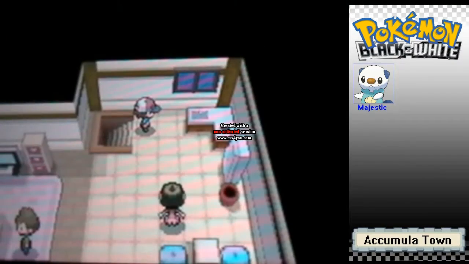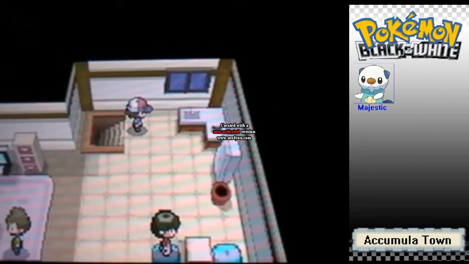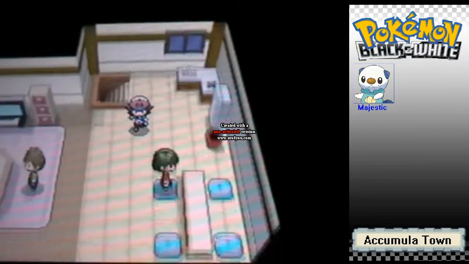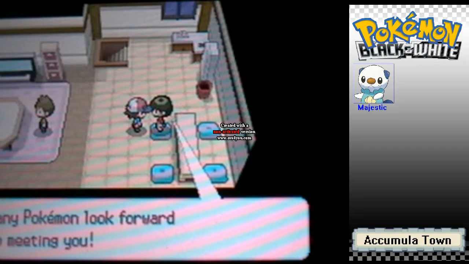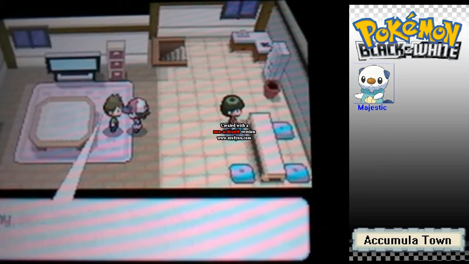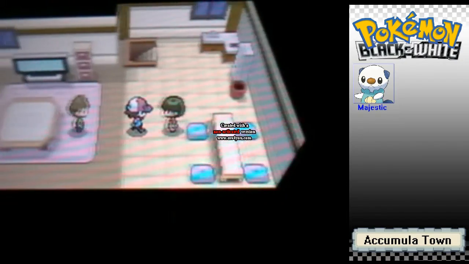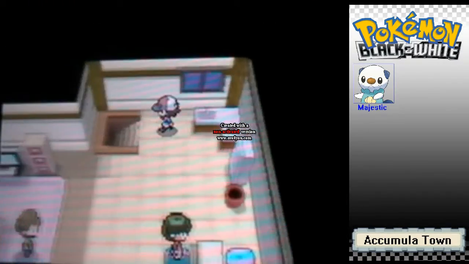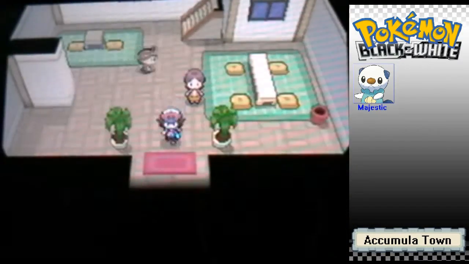So, let's head up here. Wait, I'm so sorry about this. That's better. Looks kind of crooked, but what do you have to say? Weak Pokemon, strong Pokemon, cool Pokemon, cute Pokemon, many Pokemon to look forward to meeting you. And wow, you have a great bag that can store anything. Why don't you buy a lot of potions and put them in your bag? Oh, I thought for sure you'd give me a potion. We can't access the mart without seeing Professor Juniper, and I think we're going to explore the city first before we see Professor Juniper in the Pokemart.